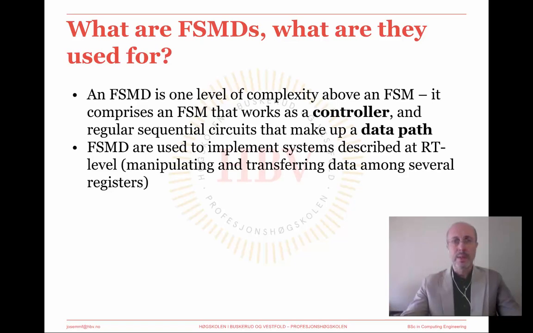The architecture of such systems includes a controller and a data path. The controller is normally a finite state machine and generates the commands for the various blocks that are present in the data path, which in turn comprises registers to store data, combinational blocks to perform operations over that data, routing networks to transfer data among registers, and even other finite state machines to perform various sequential operations.